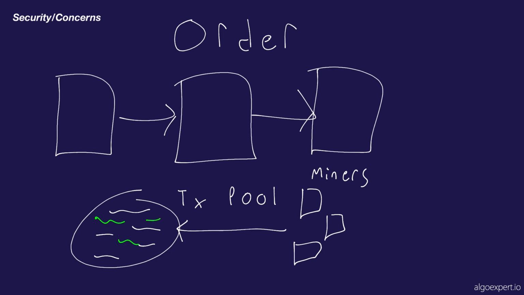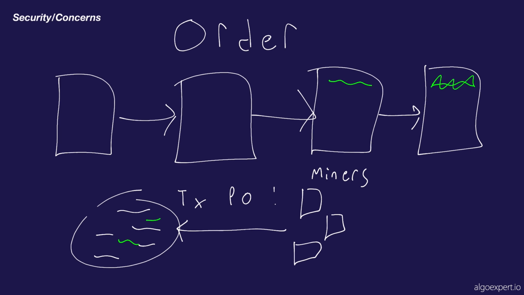So let's say I submit a bunch of these green transactions. Now, maybe one of these green transactions gets picked up, and let's say it gets added to the most recent block on the blockchain. Well, if I'm using the same inputs to, say, this other green transaction as I was to this one, when another miner goes and tries to create another block that has my second green transaction on it, it needs to know that I can't do this transaction because I've already used the same inputs or I've already done that same transaction. It's already on the blockchain.